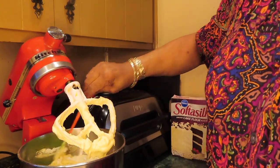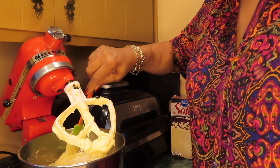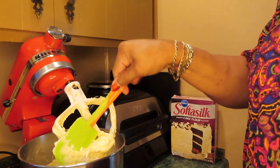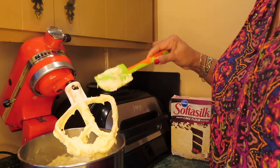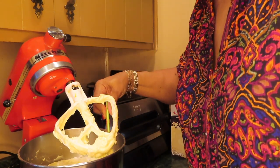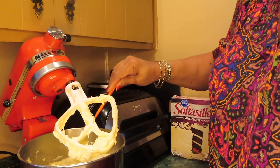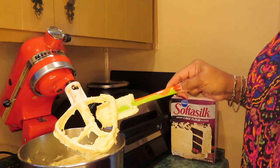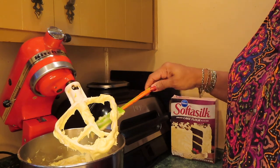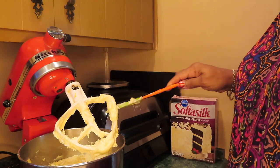When I first started making this pound cake, I had burned out 6 small hand mixers in a year. So I said, let me get the KitchenAid stand mixer. And I think back then it cost a lot more than it costs now. So this was my pride and joy. I think it was the most expensive thing in the house at the time. For real.